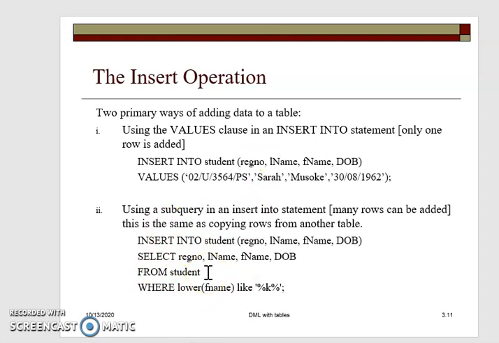Subqueries allow you to insert many rows in the table in one go. You don't have to do it severally, but you can just create one statement that will put all the data in the table at once. But we shall look at subqueries as its own topic.